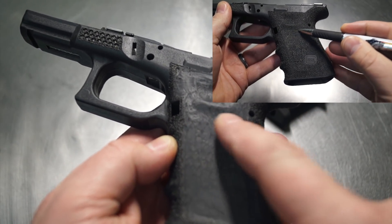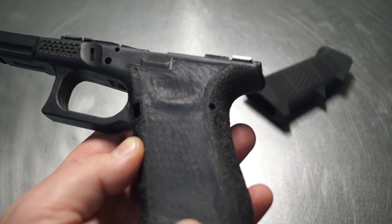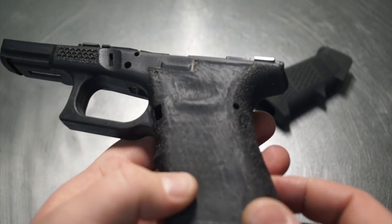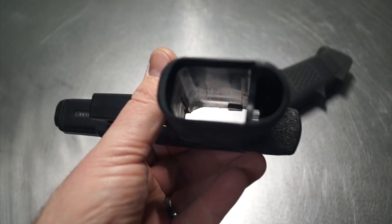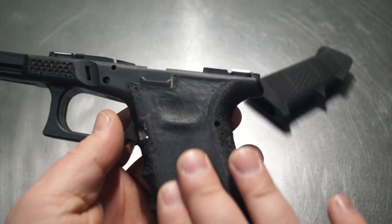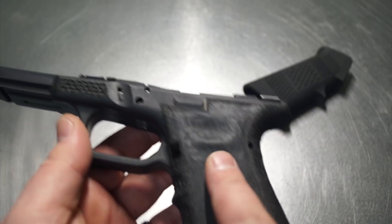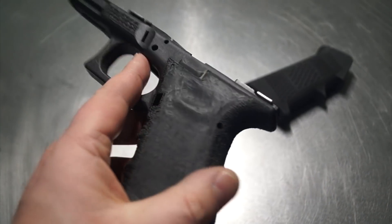I went ahead and tried to do a correction on this the best I could to get it all cleaned up. Over here there was the existing Glock square with 'GLOCK' written out, so I wanted that all smoothed out. One thing I'm worried about is how deep they went originally with the first stipple job — I'm going to be careful and probably not go quite as deep as normal because I don't want to go into the inside of the frame. So I'm going to finish the prep work, then take you through running the chain link pattern on this side, do a comparison, and then run the other side.